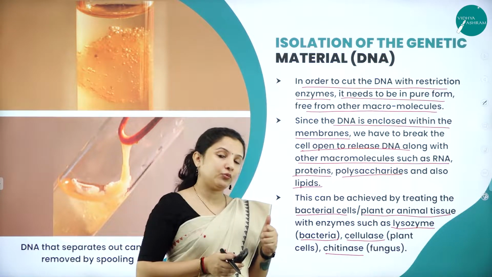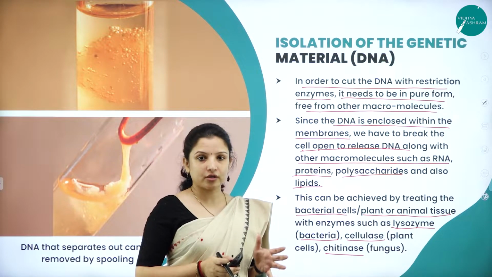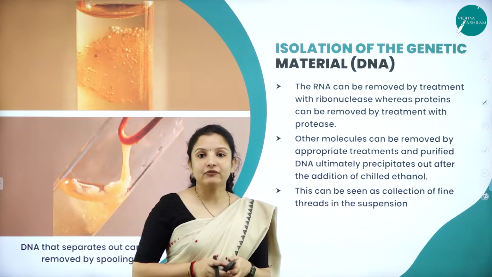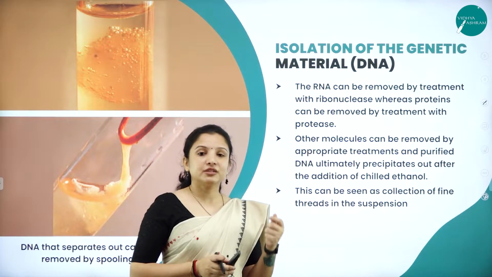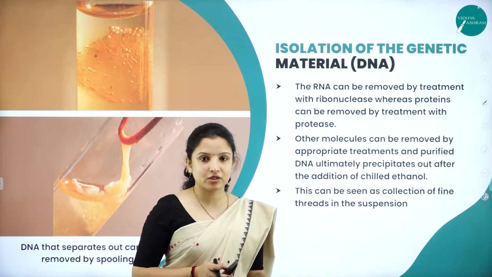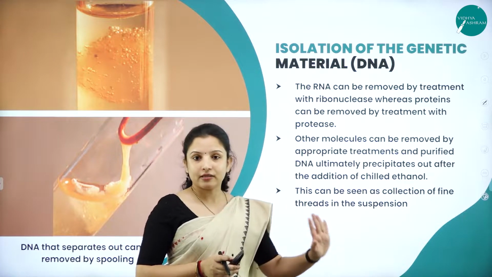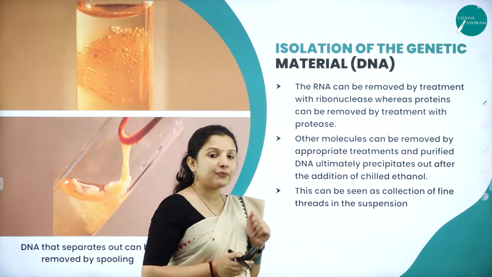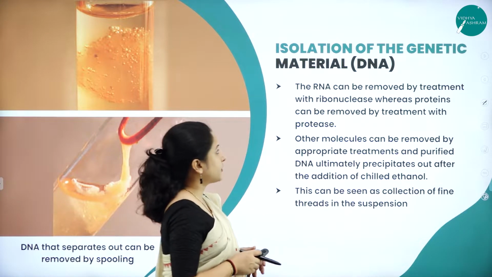Now, the DNA that we have isolated, is it in the pure form? No, it is not in the pure form. So how can we get it in the pure form? Why is it not in the pure form? Because it contains a lot of macromolecules like RNA, lipids, proteins and all that, right? We need only DNA. All those other things we do not need. So how can we purify it? Especially RNA, how can we remove the RNA from the DNA?